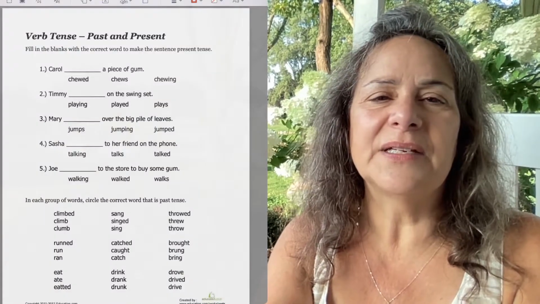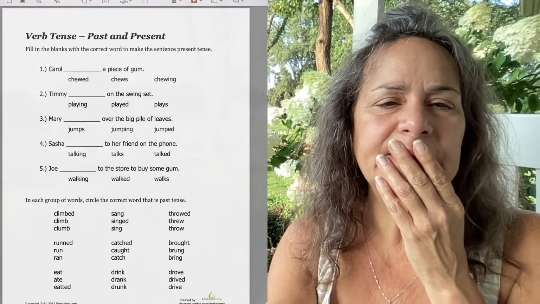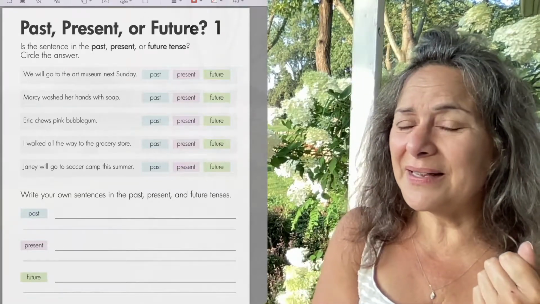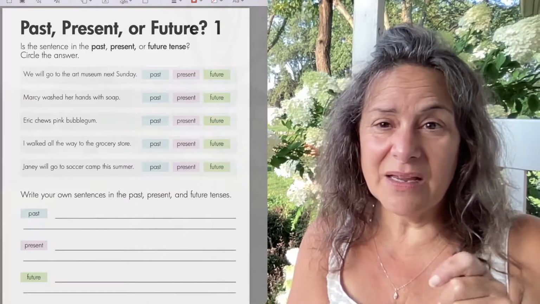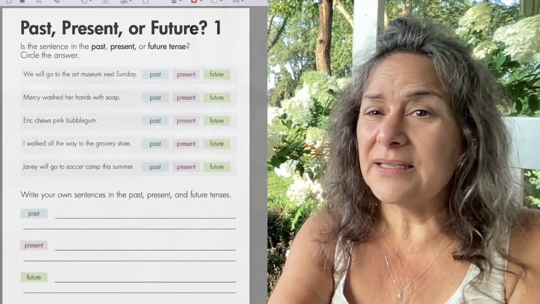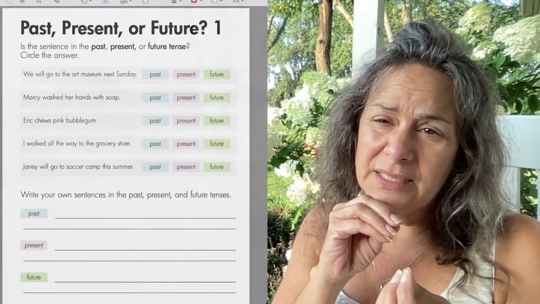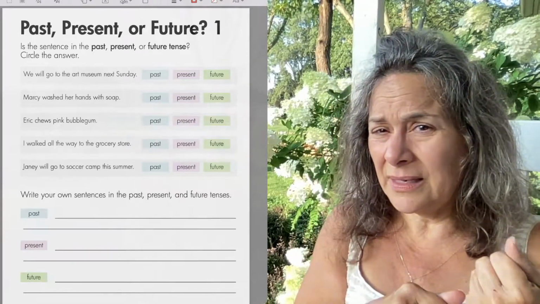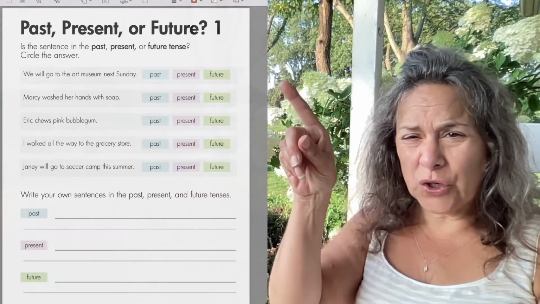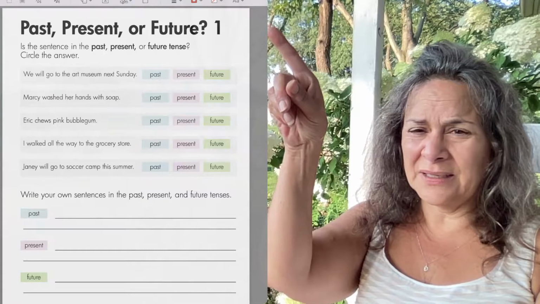I think we probably have that here. Where did I put that one? Oh, here it is. There we go. The very next page. Past tense, present tense, or future tense. Okay? So, what are we saying? We are saying that it is the subject that is going to tell us the verb spelling or tense, as well as when. When we're talking about these things, are we talking about them in the past, in the present, or in the future?